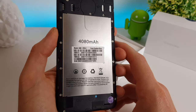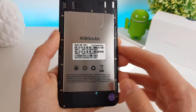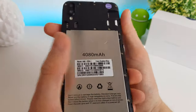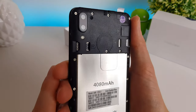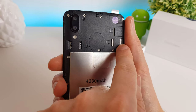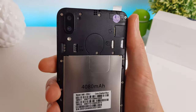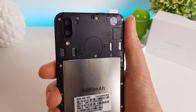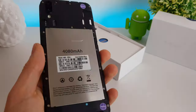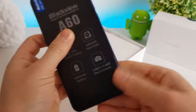Here we are inside the phone. The battery is in theory removable, but you'd have to contact the manufacturer to actually get a replacement — you can't just buy one. Up at the top we see the dual SIM setup. I've already put my SIM card in SIM slot 1, there's another SIM slot, and we have a micro SD slot on the right. Once you've popped your SIM in and your memory card, if you wish, just clip it back together.